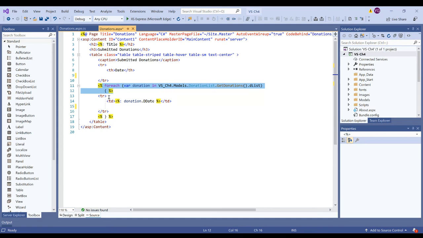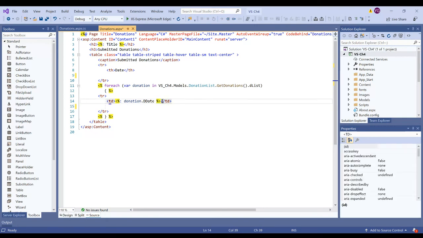And next you have the HTML row. And then this is the first column in the row. And now we start again our scripting. So we have a code rendering tag, and that's all of this. It's the less than percent colon. All of that is a code rendering type tag. You can refer back to the PDF file I gave you if you don't remember about that. And this then is where that code rendering ends, but then you have to put the closing column for the HTML row.